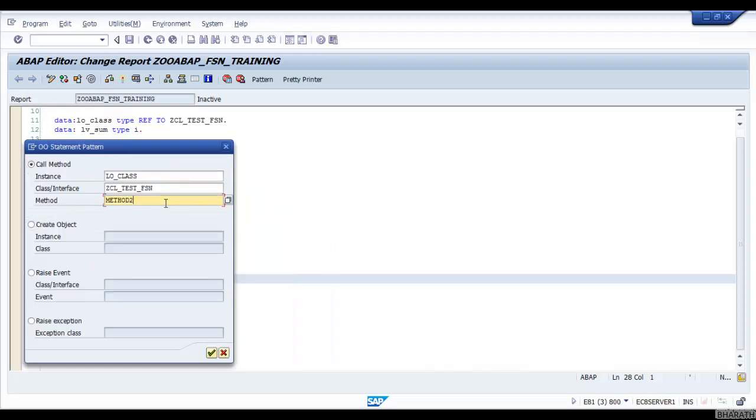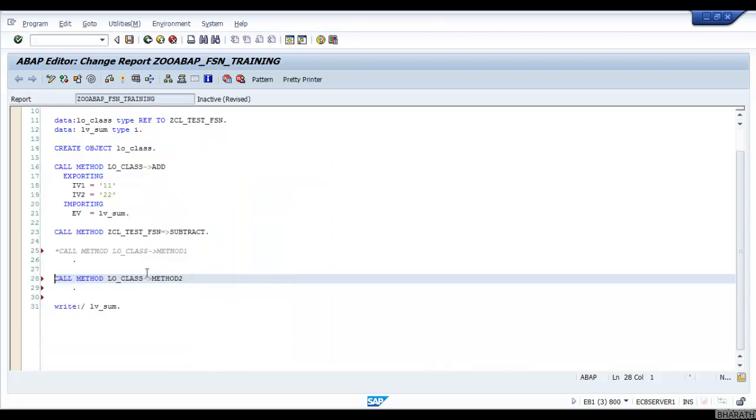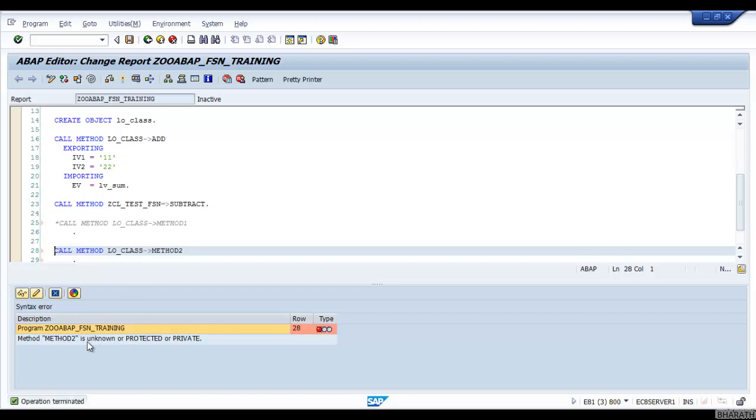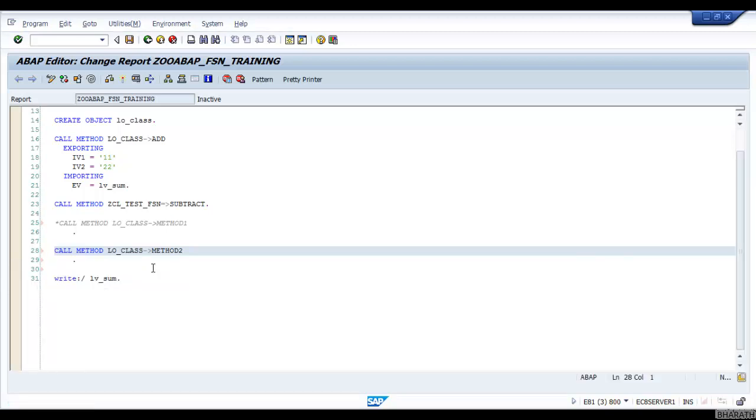So method 2. Press OK. Now save and try to activate it. It will give the same error again. Method 2 is unknown or protected or private, but it is a private method. If you comment it and activate it, it will be activated. So this is how you cannot access the protected and private methods outside the class.